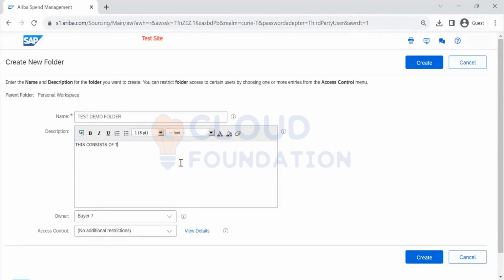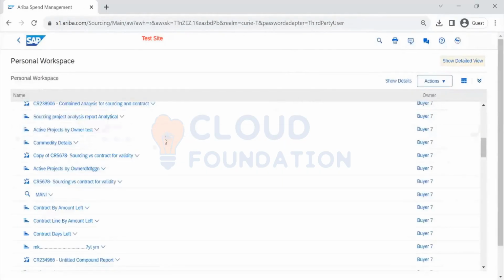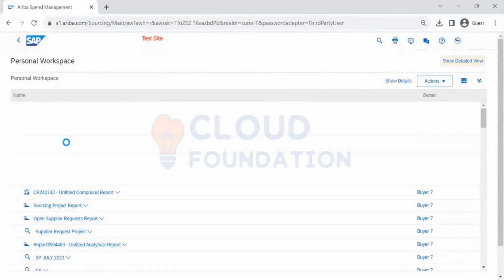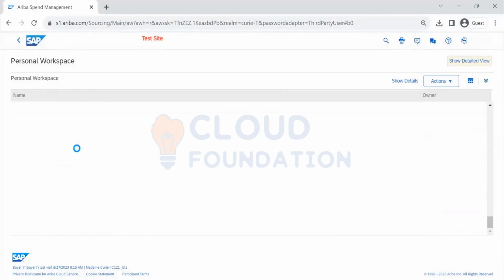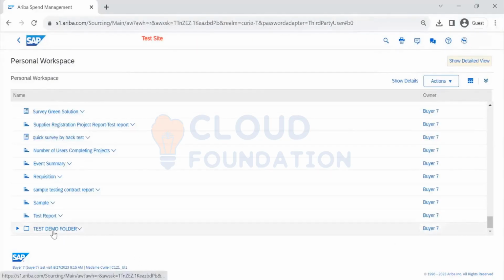all the reports in demo. Click on create. Then my folder will be created. Test demo folder.